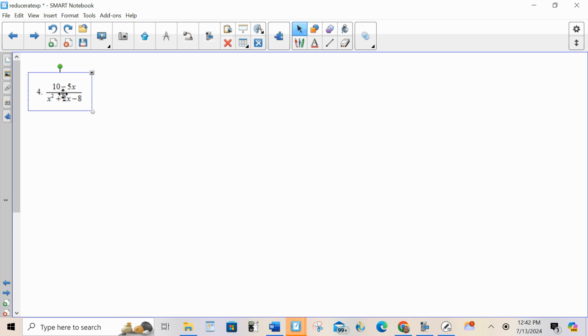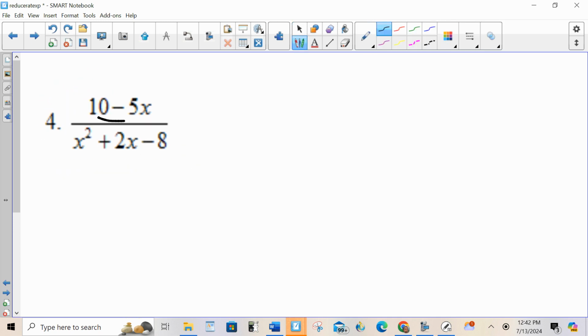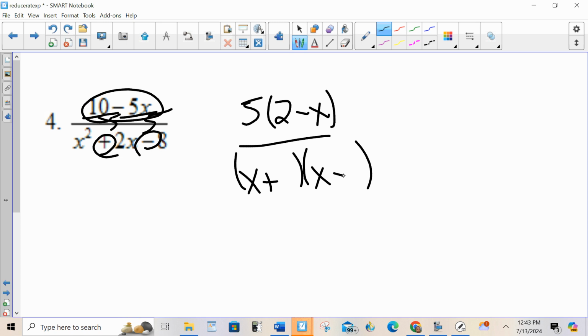Let's take a look at number 4. There's going to be a little bit of a twist on this one. I see married terms, so I need to factor them. Factor GCF, dots. There is a GCF of 5. Divide by the GCF to determine what goes inside: 2 minus x. On bottom, is there a GCF? No. 3 terms, so it's a trinomial. x, first sign comes down. A positive and a negative is a negative. Multiplies to 8, subtracts to 2, 4 and 2.